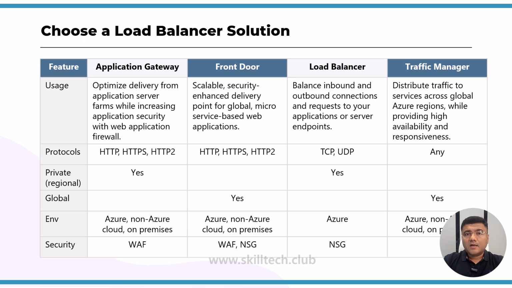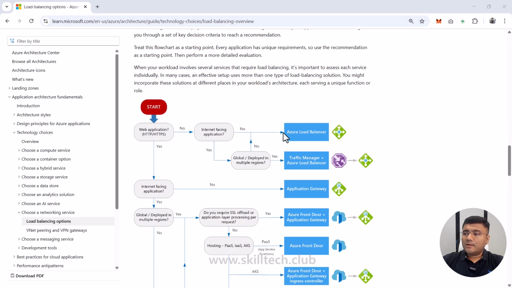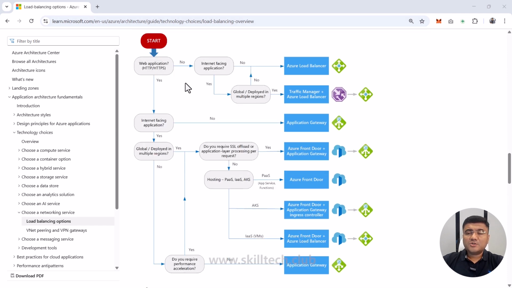Now obviously, in this one single slide, you will not be able to understand the differences between these things. That's the reason I have one more link for you which is going to help you. If you see this link, this is official documentation available on learn.microsoft.com. You can just note down this URL, and in this URL we have this thing which is known as a decision tree.